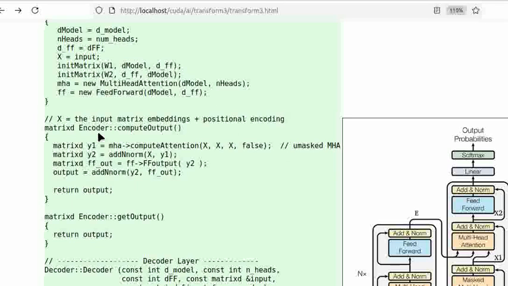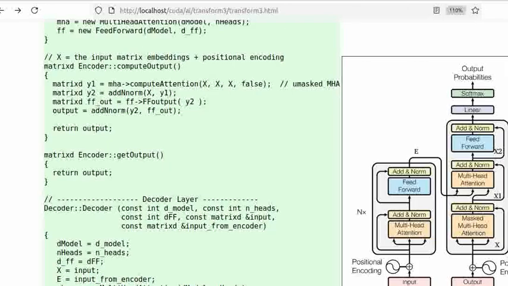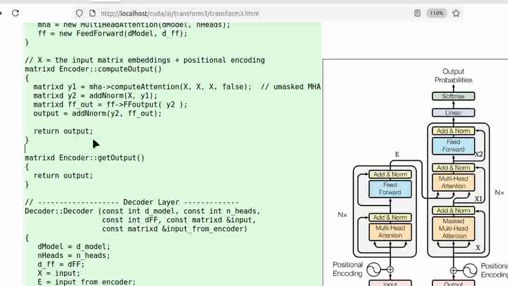So this function compute output will compute the output of the encoder, E here. First, it calls the compute attention to do the multi-head attention computation.